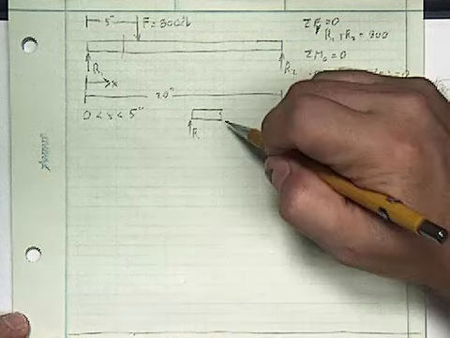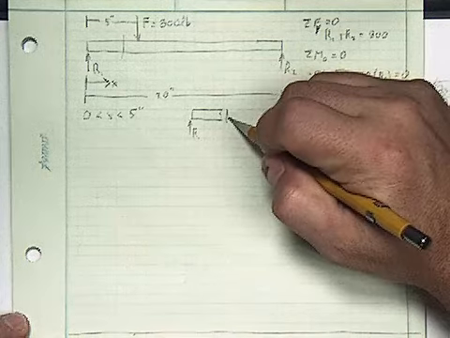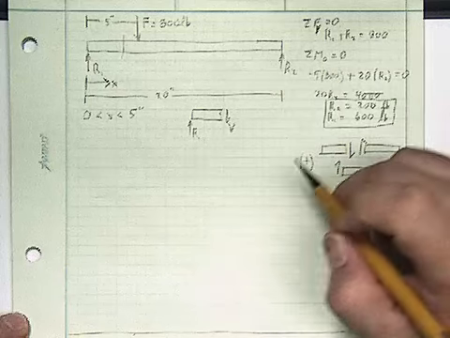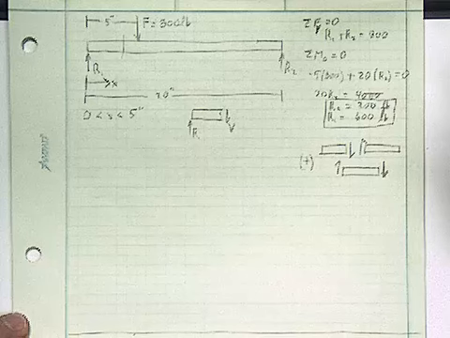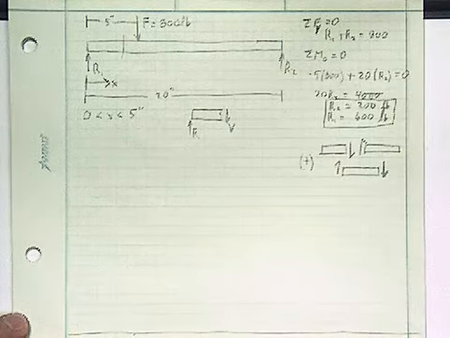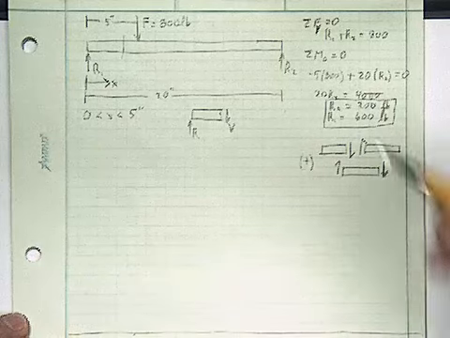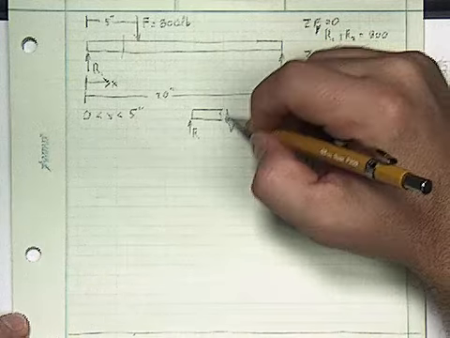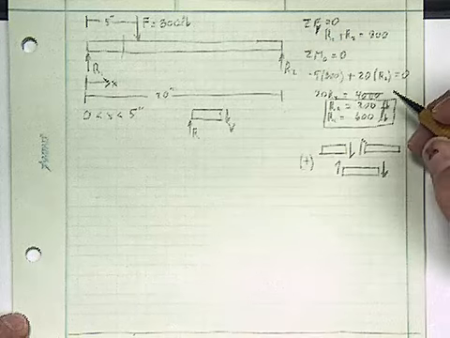Okay, so I'm going to go ahead and say that I know that there is a shear element here. I'm going to call it V. I'm not sure what that value is yet, but we'll go ahead and label it there. Okay, and now let's sum forces. Let's see, there's another thing that's happening inside here. There's also a moment that's being resisted.